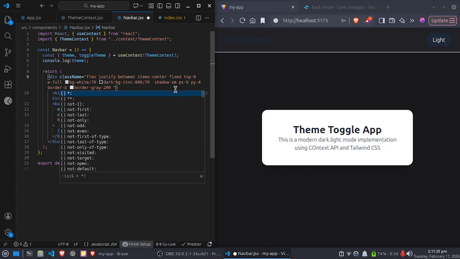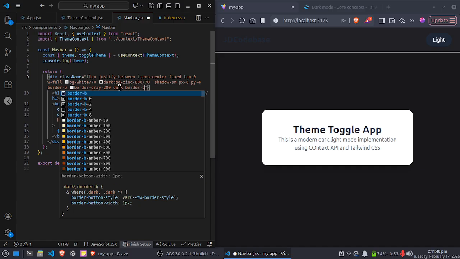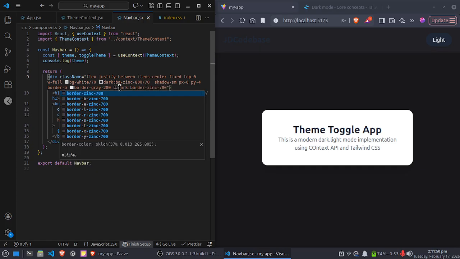Text color also I have to change. Dark border bottom, meaning on the dark, let's say the border is zinc-700.